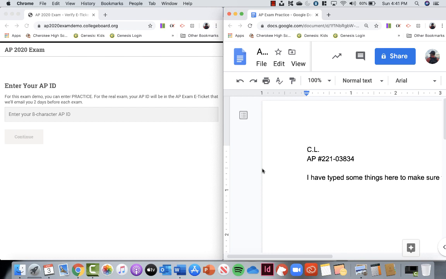I would actually suggest doing it multiple times, so you make sure that your computer has the specs and can handle the software so you can successfully complete your AP 2020 exam, okay? Need to take some time, need to get it done. This is super important. So make sure you do this multiple times. That's number one.